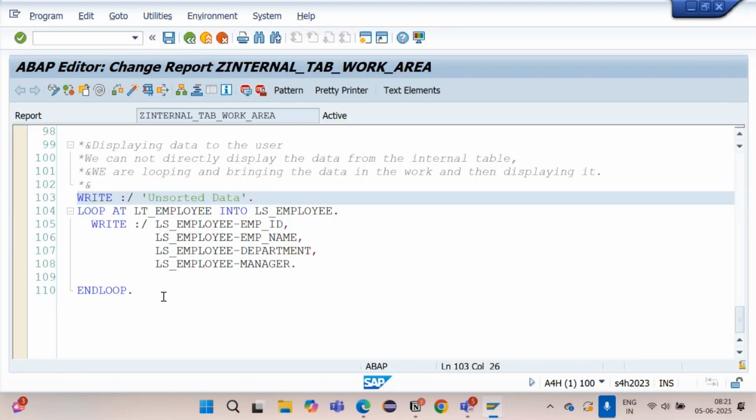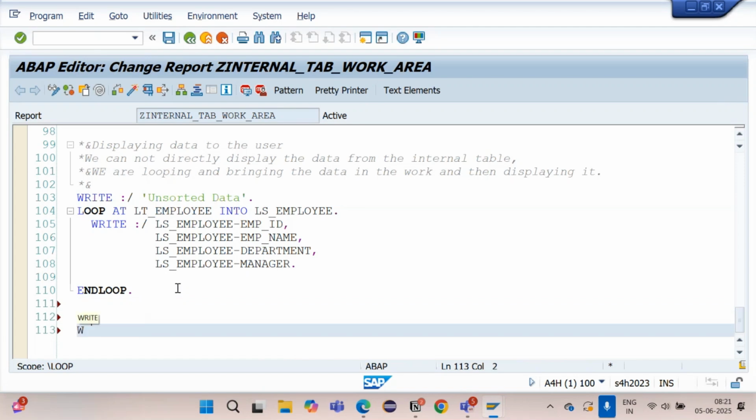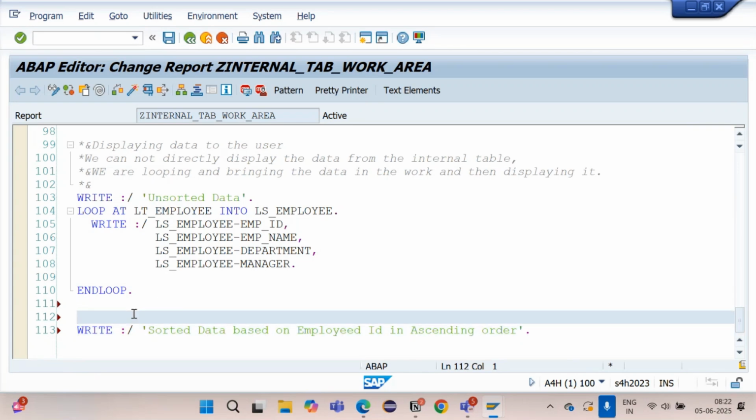Now I will do something here. I will again write sorted data based on employee ID in ascending order. So I will perform the sort operation.